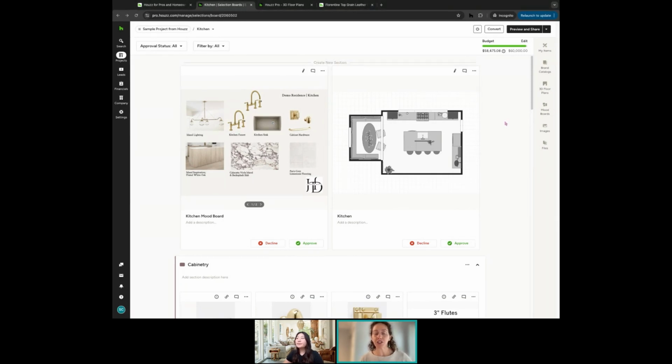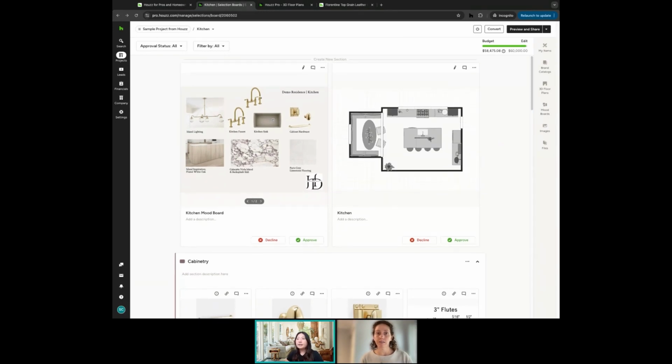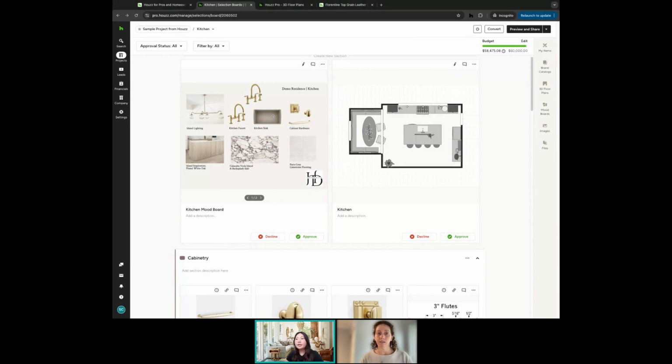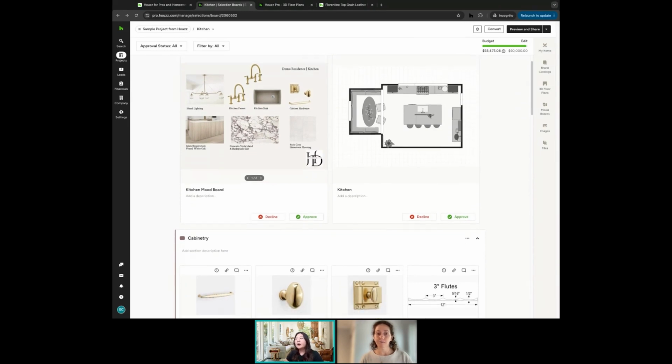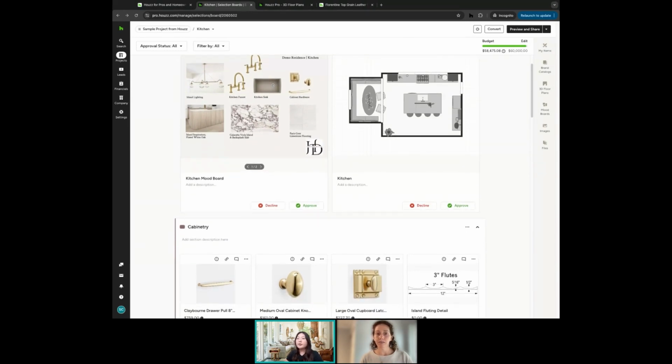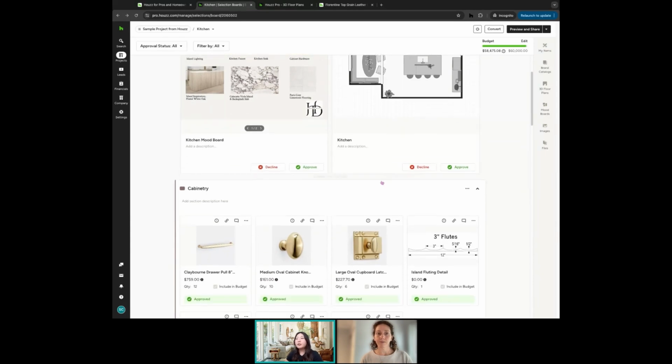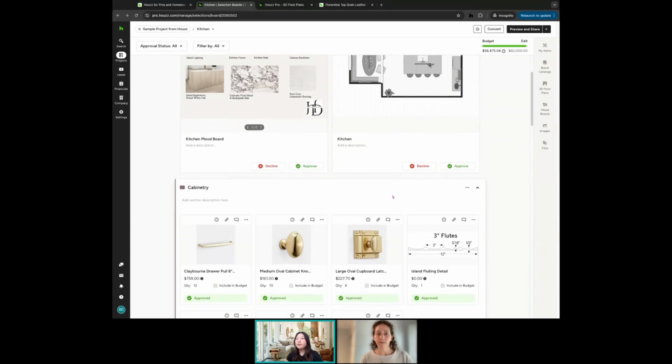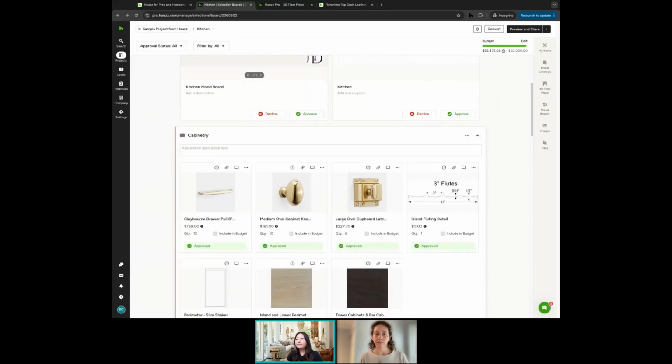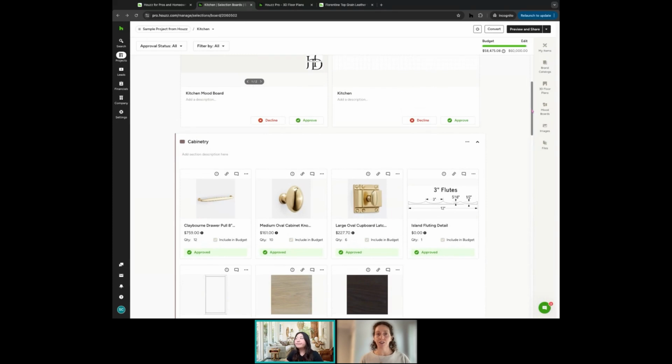And then one other question, can you explain the difference between a selections board and a proposal? Yeah, so the selections board ideally would be done first, where you want to share the different ideas that you have and you want to narrow down on the product items before you charge the client. So the selections board is a communication piece where you're going back and forth with the client. You're sending over the different product items, they're making their approvals, whereas the proposal is more like a finalized document where you'll have all of the product items, you can set up your payments, and then before we move that over to an invoice. Okay, great. That's all the questions.